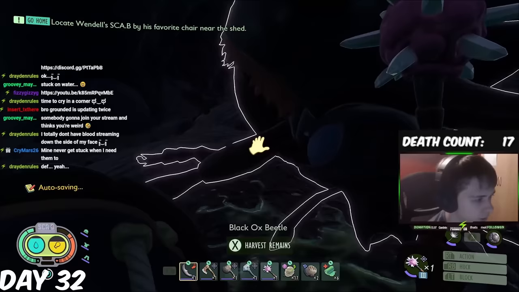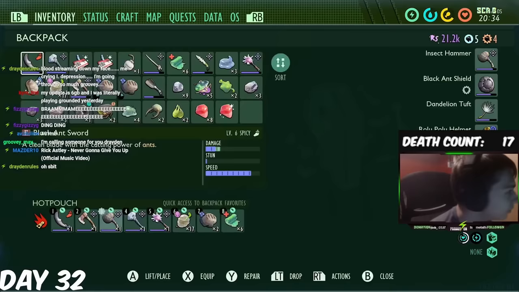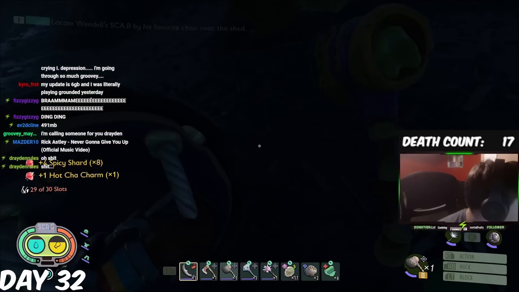I broke a spicy shard and saw my feet kick something. It was the Char-Char Charm. Woo! Yeah, baby! That's what I've been waiting for. That's right, we finally got our first RNG-based charm on day 32.